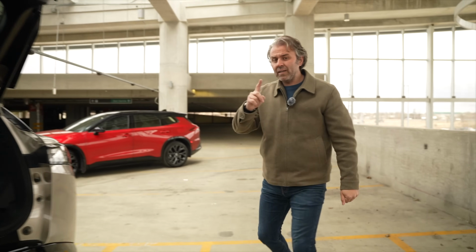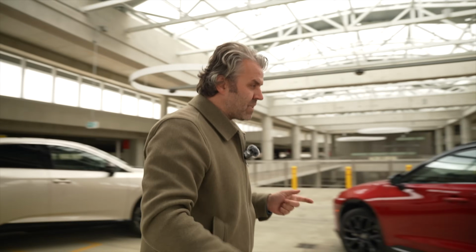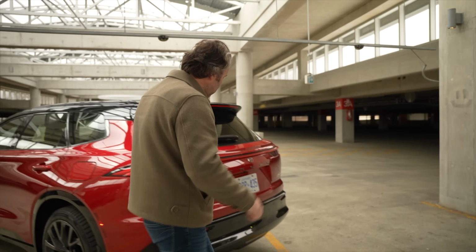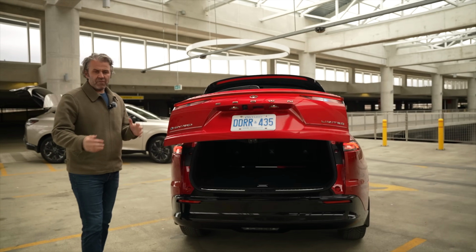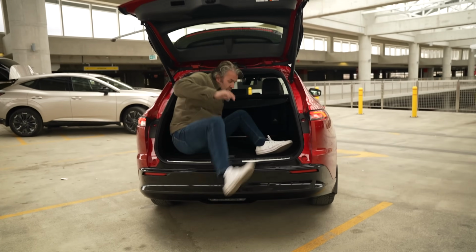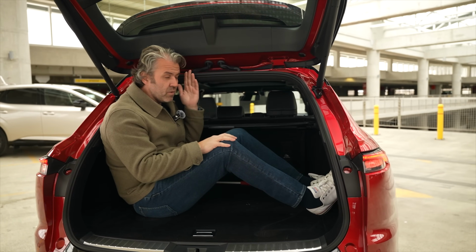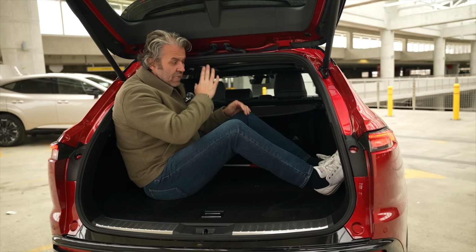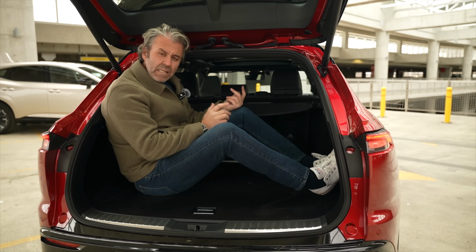Now, on this side, the Toyota Crown doesn't offer a lot of space. In fact, behind the second row, this only offers about 25.8 cubic feet of space. And the reason is very simple, because it doesn't have the best design for space. Like the tailgate is small. In fact, you can see right here in my head, it's a shrunk down vehicle. That's the style of it. It's not like a proper SUV.